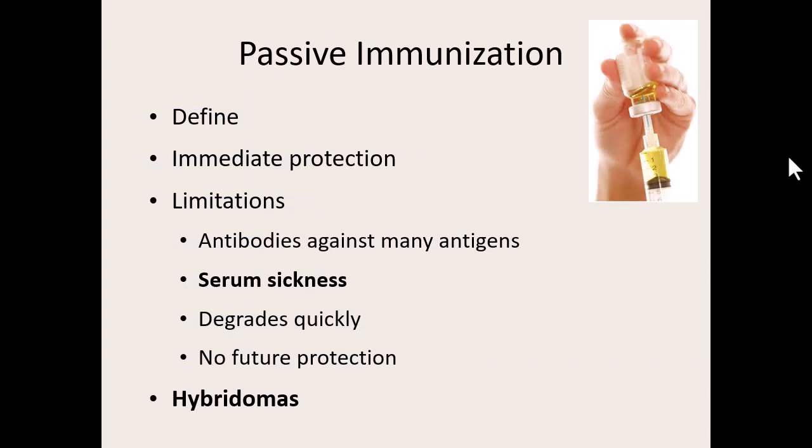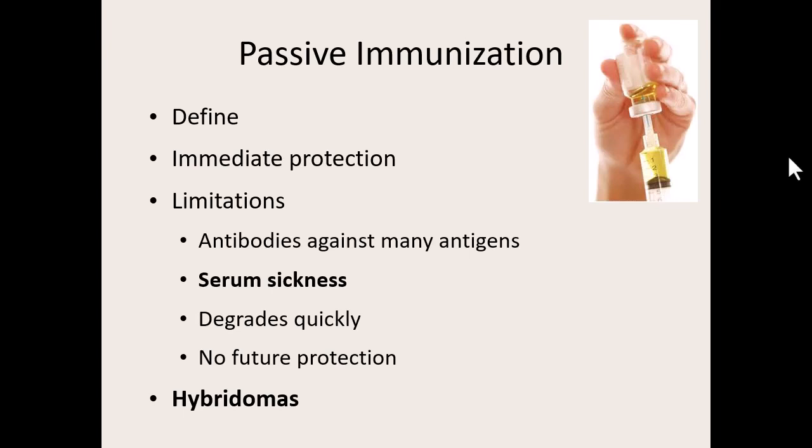Everything we've gone through so far is active immunization, all things that trigger your immune system to wake up, mount an immune response, make antibodies, and have some memory cells. Passive immunization is when you are given antibodies made somewhere else. It's still a vaccine. You're still given a shot, because we're talking just vaccines, just shots. We're not talking breast milk. The purpose is immediate protection. If you were bitten by a venomous snake, we could give you antivenom, which is the antibodies against various strains of dangerous venom.